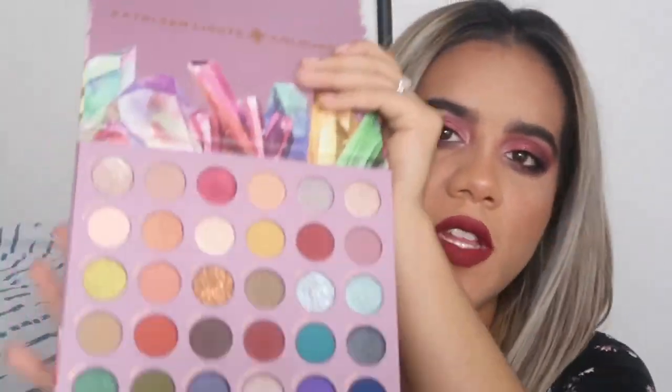So thoughts real quick on the So Jaded palette. Honestly, the shades that I used, I really enjoy. So I'm going to keep playing around with it. I'm probably gonna record another video using other shades in the palette, because the shades that I did use I really did like. It isn't like the other palette that she made, the Dream Street palette. This actually is blendable and it doesn't look all muddy and everything. So look out for videos on this palette.